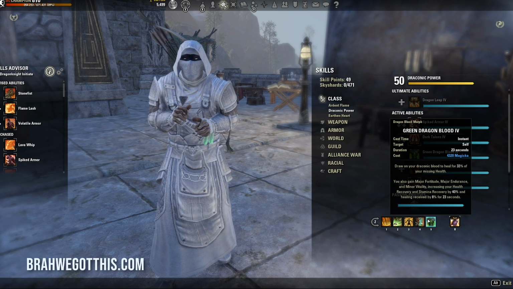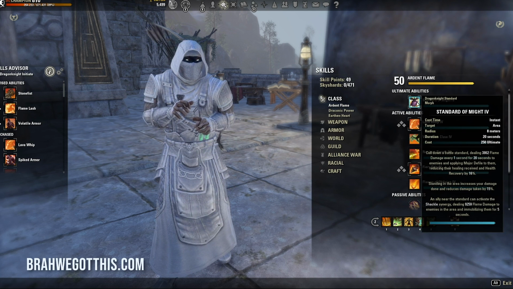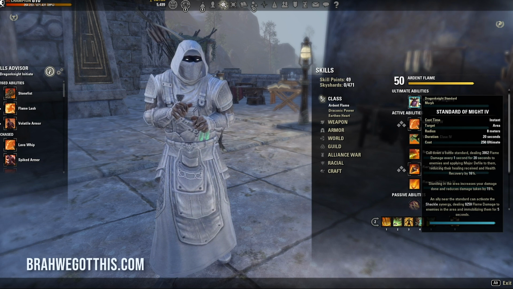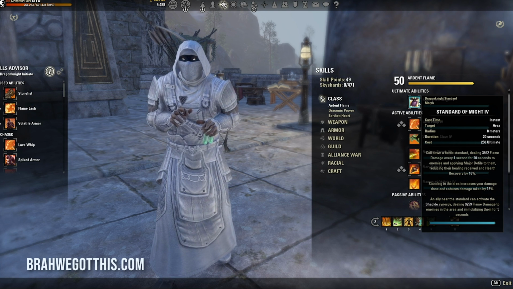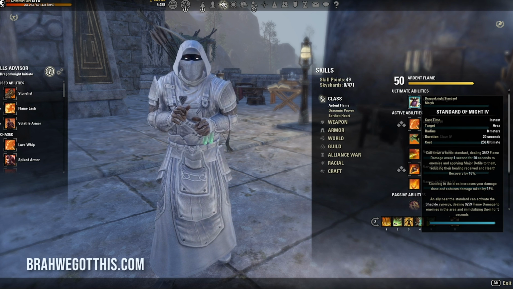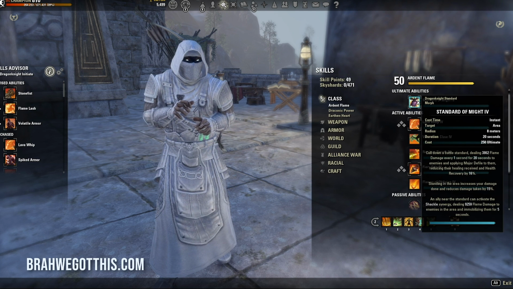and you'll see why coming up. The ultimate on this is Standard of Might. Standard of Might is a solid ultimate from the Ardent Flame line. This is basically amazing. When you drop it, it lasts for 20 seconds. It deals 3,862 flame damage every 1 second for 20 seconds to enemies, applying major defile to them, reducing their healing received and health recovery. But standing in the area increases your damage done and reduces damage taken by 15%. That is amazing. It's really good for solo play, really good for group play as well. An ally can also stand near it and get the Shackle synergy, dealing 9,259 flame damage to the enemies and immobilizing them for 5 seconds.